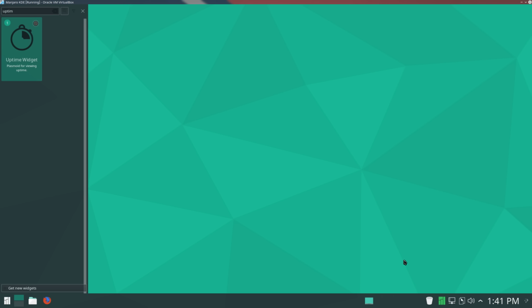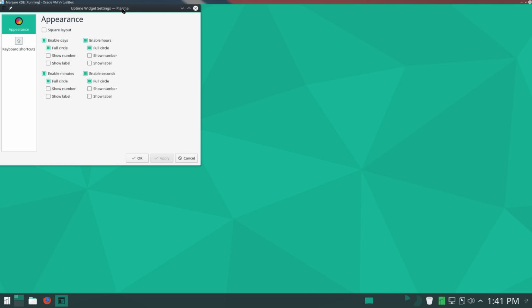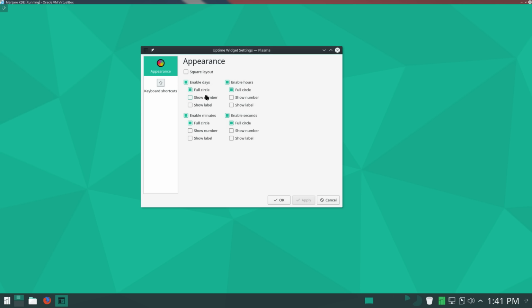Put it there. Go ahead and close that, and then you can open widget settings. I like to do full circle, show the number on all of them, apply, and then you can do a square layout so it doesn't take up quite so much space. So that's what I have on mine. So it's just numbers until you hover over it, and then it gives you days, hours, minutes, seconds.